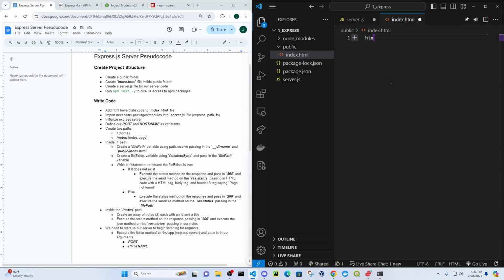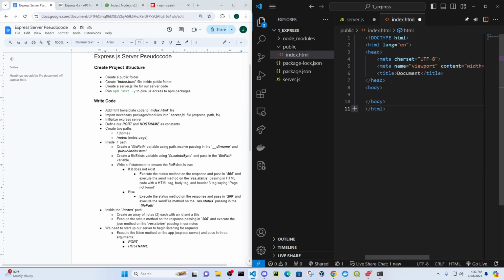And inside title, just type Express, so that's what shows up in the tab. Then go ahead and add an H3 or something in the body that says Express application. Or H1, it doesn't really matter.